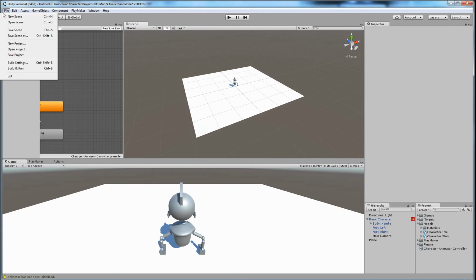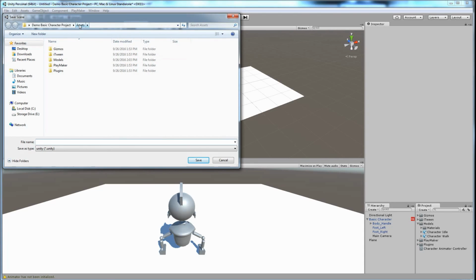Let's go to File. We need to save the game first. So Save As, and make sure you save it inside your assets. Rule of thumb, everything goes inside assets. You created a folder when you started Unity, and everything has to get saved inside assets. Since I already have a models folder, to keep it organized, I'll put in a scenes folder. It's still inside of the assets folder, but it keeps things more organized. I'll call this basic scene.